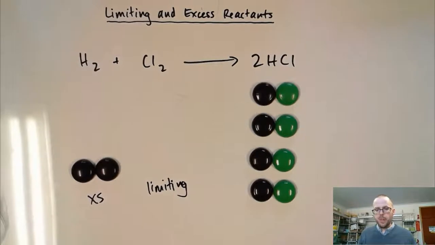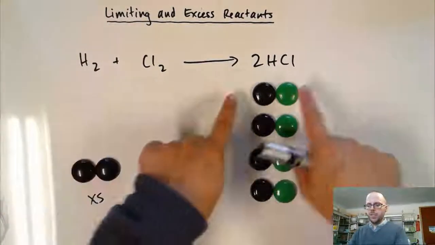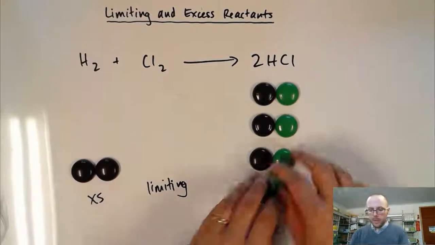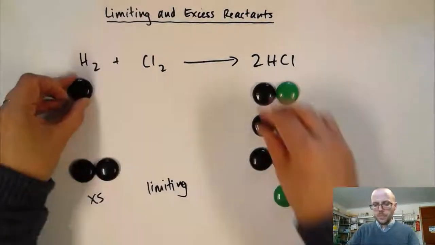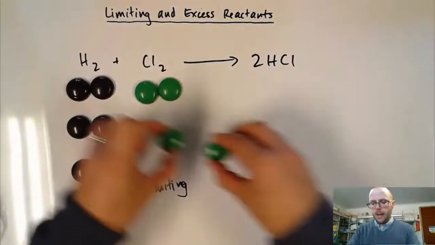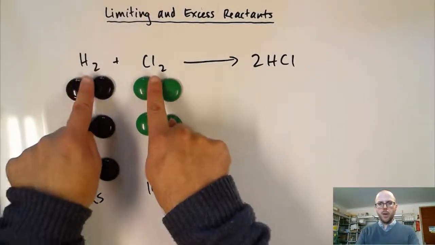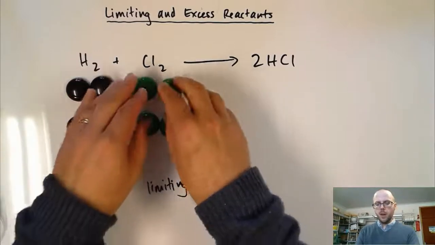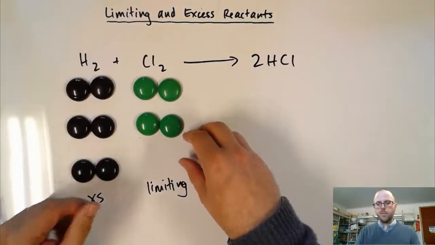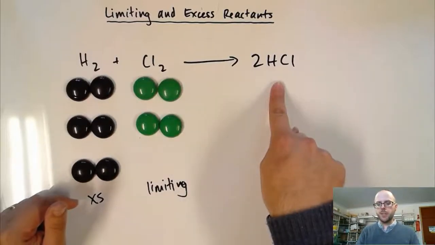And so the amount of Cl2 that I had here was what dictated how much HCl that I had. Now, I can do that. This is really useful to visualize, but I can actually make this prediction without having to move anything else. I can see for every 1 chlorine, I need 1 hydrogen. So that means I'm going to use this up faster, and I'm going to have some of this left over because of that. For every 1 molecule of chlorine that I have, I produce 2 molecules of HCl.